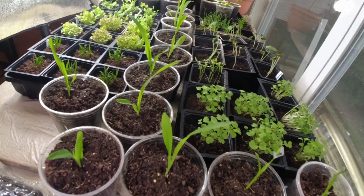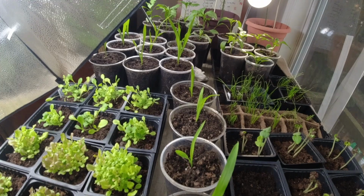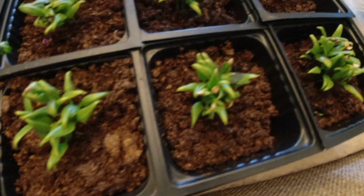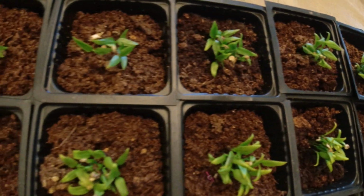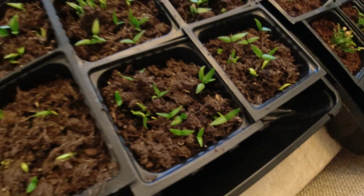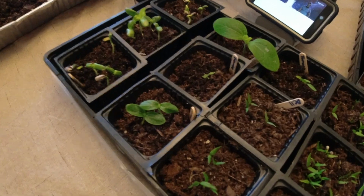Today we're continuing the gardening series and I will be showing you guys the perfect way to separate each seedling without pinching or pruning. As you can see, I have a lot of peppers in each of these cells. I would say it's about 5 to 6 pepper seedlings in each tray, and I want to downsize them to about 2 or 1 only.